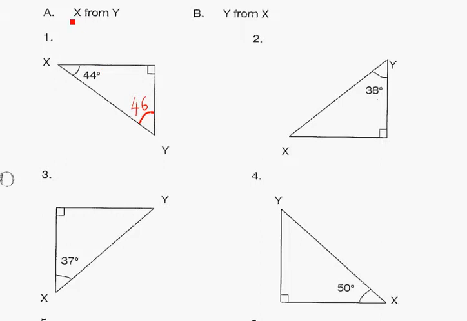Right, so we have two parts to each question, part A and part B. So let's begin with part A for this question. We want to find the bearing of x from y. Now the "from" tells me this is where I'm standing, and I want to head out to a hut or a tree out at x.